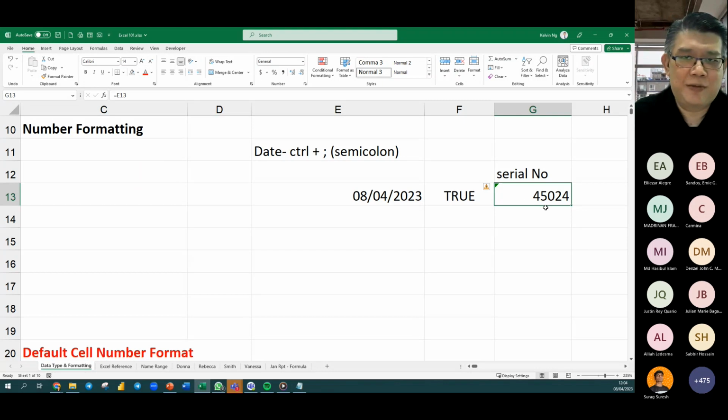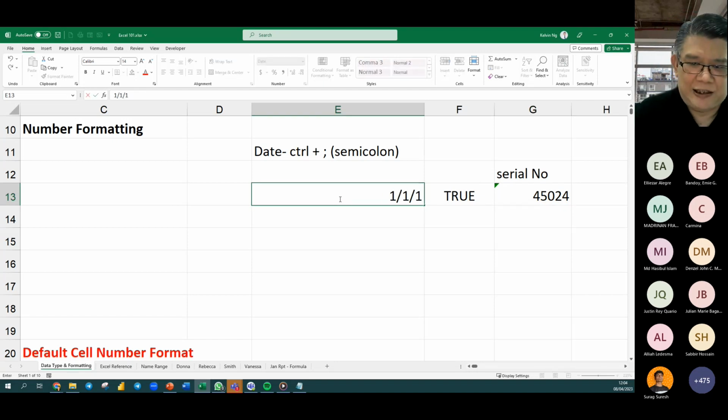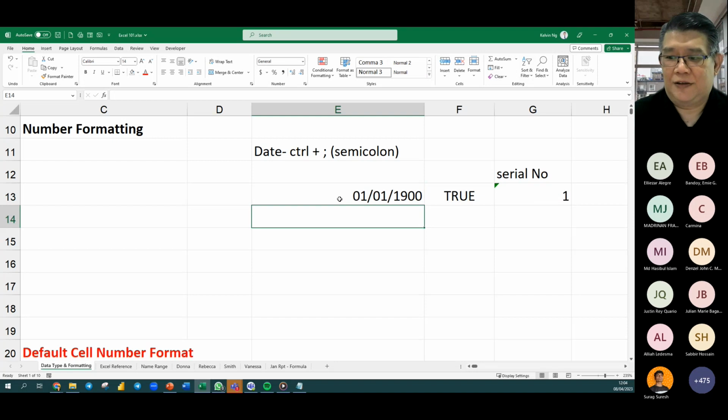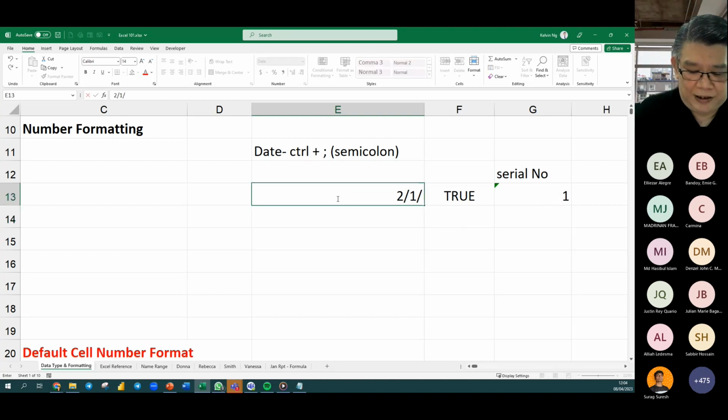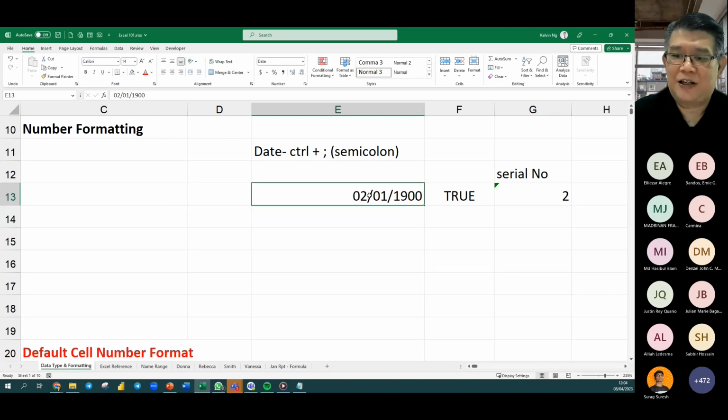This serial number must start with 1. After 1 is 2, after 2 is 3, after 3 is 4. So when does the Excel date start? It starts on the 1st of January, 1900. That's number 1. 2nd of January, 1900 is 2. So the date starts counting from 1st of January 1900.